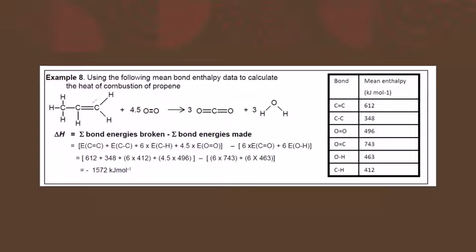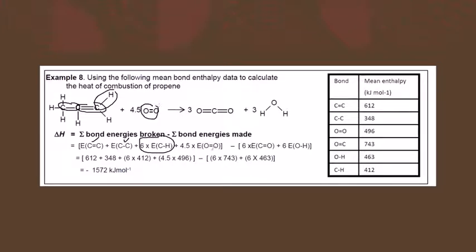As the structure is given, like a structure of propene reacting with oxygen in complete combustion giving carbon dioxide and water, what are the bonds we are breaking for bond breaking energy? We are breaking the carbon-carbon single bond, that's only one. Then we are breaking the carbon-carbon double bond, that's another. Then we are breaking carbon-hydrogen bonds. How many? 1, 2, 3, 4, 5, 6. So that's why it is multiplied by 6.